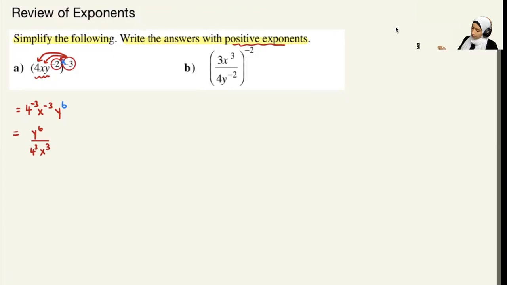So the next one says that you have, again, this -2 applied to this entire bracket. Now, I'm going to show you a trick, which we could have applied to the other one as well, but it's okay. We'll just apply it to this question. There are different ways of approaching things. So over here, I'm going to flip what's inside.